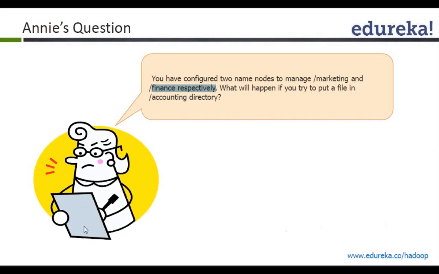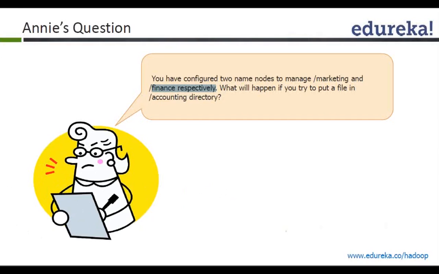In case of federation, only one node can perform checkpointing for all the name nodes. That's correct, Nagesh again. Cool. Good. Yusuf said, using Edureka VM, how many data nodes can we create for practice? By default, you have only one data node. If you want to have multiple data nodes, you need to have physically separate machines, and then you'll have to configure it yourself. Okay, cool. You will see it in the next slide, Asif. What is the meaning of high availability?